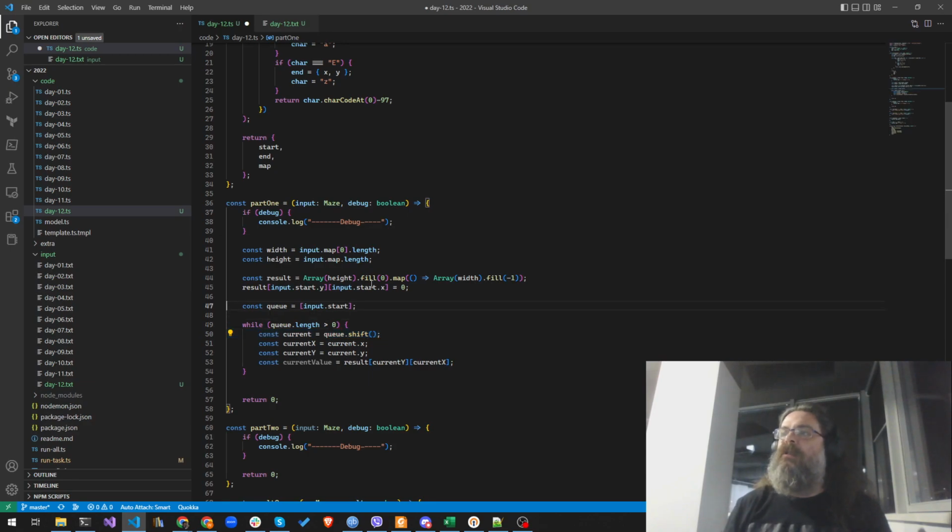With the queue processing, I will take the first item from the queue, see all the points that we can access from our current point. And if they are not visited, I will add them to the queue.